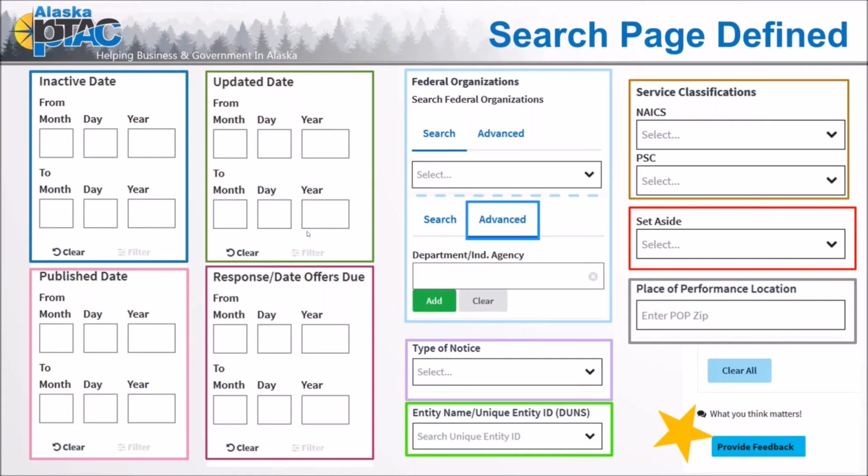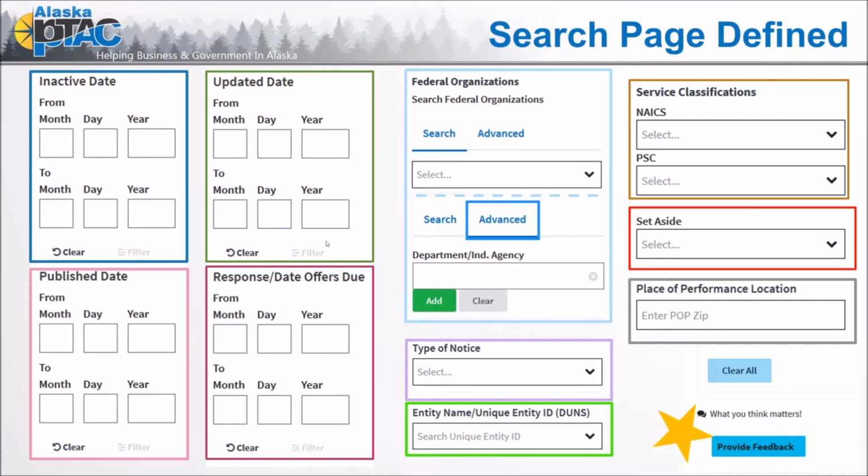So Melissa asked, is it possible to select multiple set-asides? No, I'm afraid it wasn't. When you played with the set-aside and you had that drop-down menu, it didn't let me stack them like you could do with the keyword search or place of performance. It was just simply one or the other.